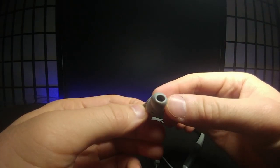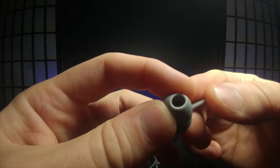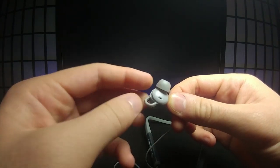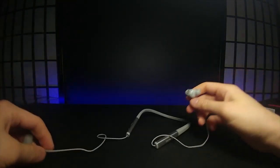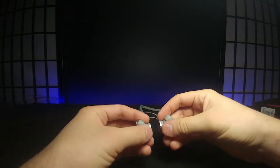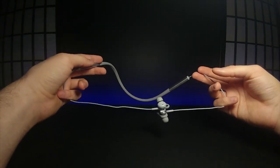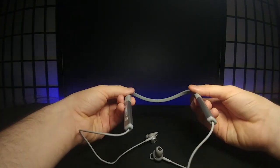So the first thing that I'm noticing right here is this is made out of a plastic material, whereas the other one I was previously reviewing I believe had a metal material. The band is kind of the same spaghetti noodle kind of silicone rubber as the other one. Very soft feeling to the touch, so I assume that it will be just as comfortable and slip resistant off your neck. The headphones have the same kind of grill on the inside to stop debris. Here's a little comfort thing for the inside of your ear so it's not too rough around the harder plastic.